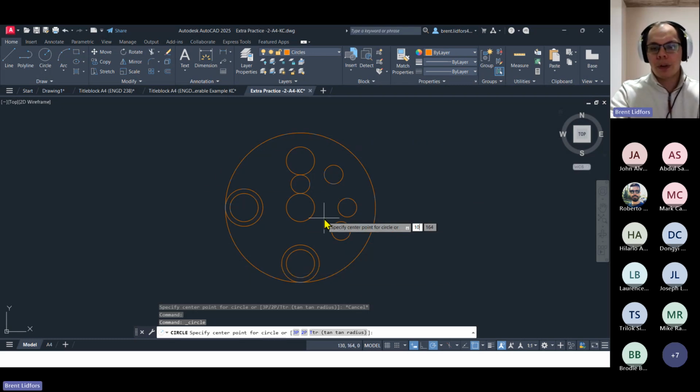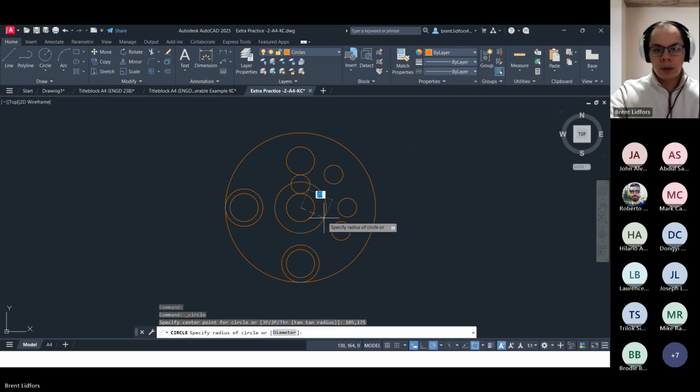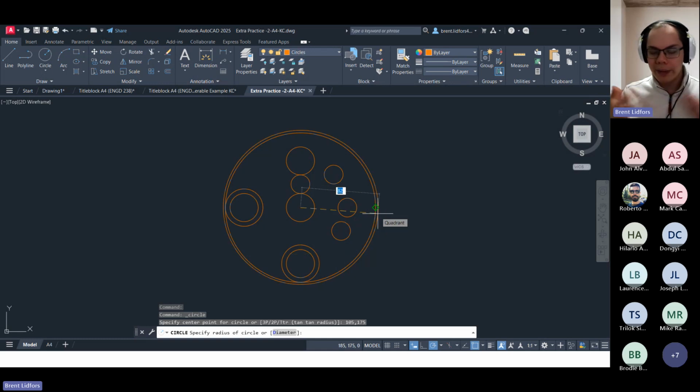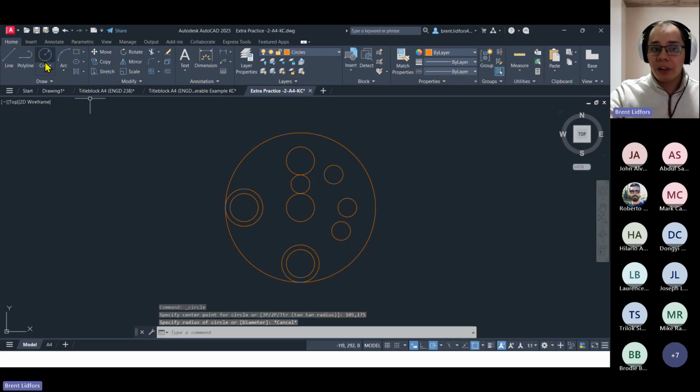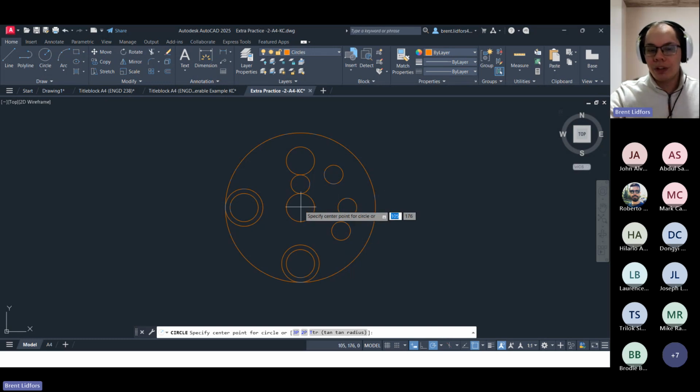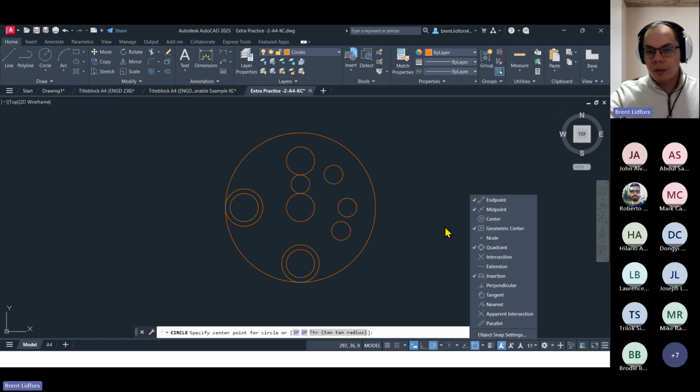So if I start at those specific coordinates, 105, I believe it was 175, then I can start at that exact center point and make the first circle. That was generally pretty well done. So now I have that center point snap. If I make sure I activate it here, I'm just going to disable a couple of others so they don't get in the way.